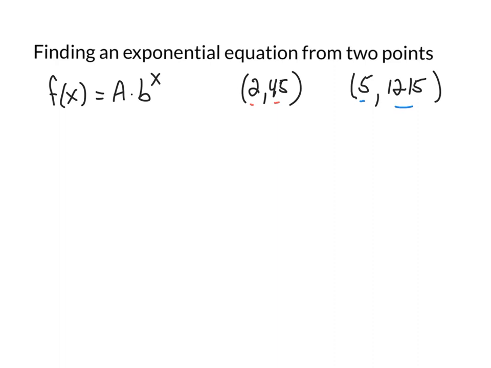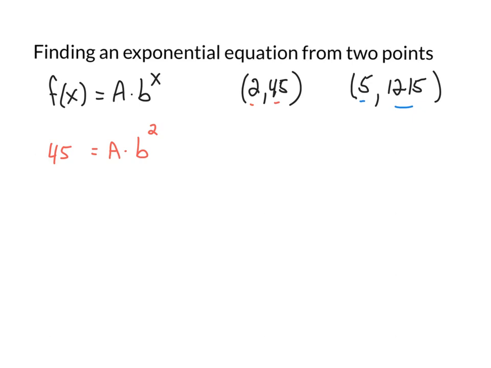I'm going to do it in red and see what information we can get from that. So f of x is an output. That means 45 is equal to a times b, and then my input is going to be 2. Okay, so the information that I get from my first point is this here. When I have an input of 2, I have an output of 45, and I'm still not sure what a and b are, but I do know that whatever they are, they have to satisfy this relationship.